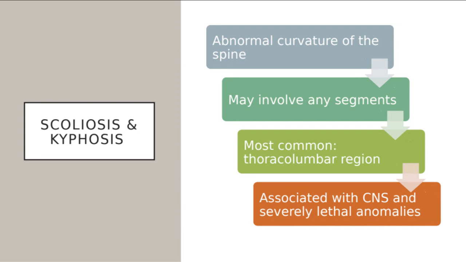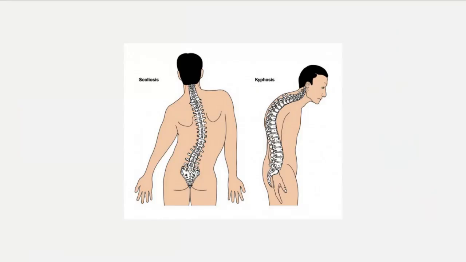Also, evaluating scoliosis and kyphosis on ultrasound on a baby is pretty impossible. This is something that we would be able to see if we were to perform a spine ultrasound on a pediatric patient once they're born. But in utero, not really something that we're going to be doing. So scoliosis, abnormal curvature of the spine from side to side. Kyphosis, abnormal curvature of the spine front to back. So this is like little old lady syndrome, right? So sad.